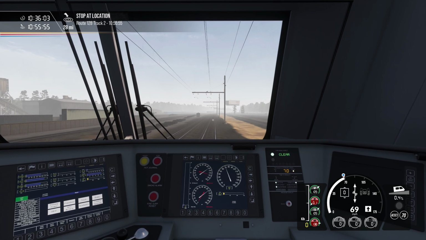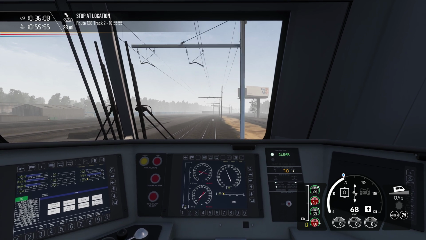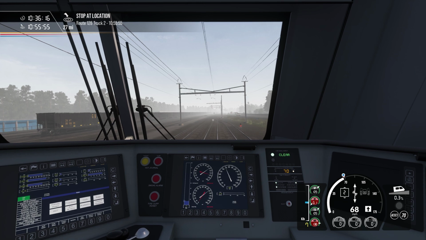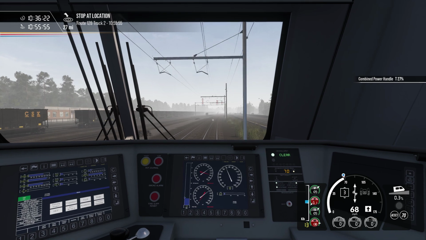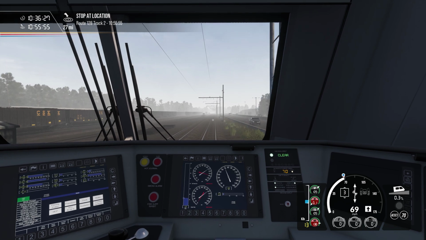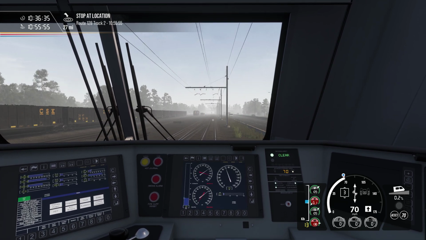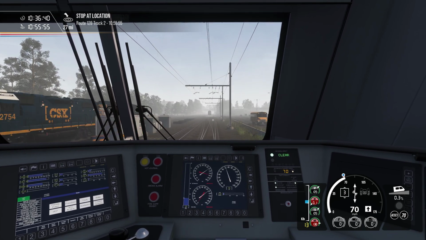Here's the yard. Still got a slight grade, 0.4% up. There's quite a bit of freight around this area. I really hope Dovetail are looking into layering in, you know, being able to operate some freight duties around here. I mean, the rolling stock is here. You see it everywhere. MBTA.